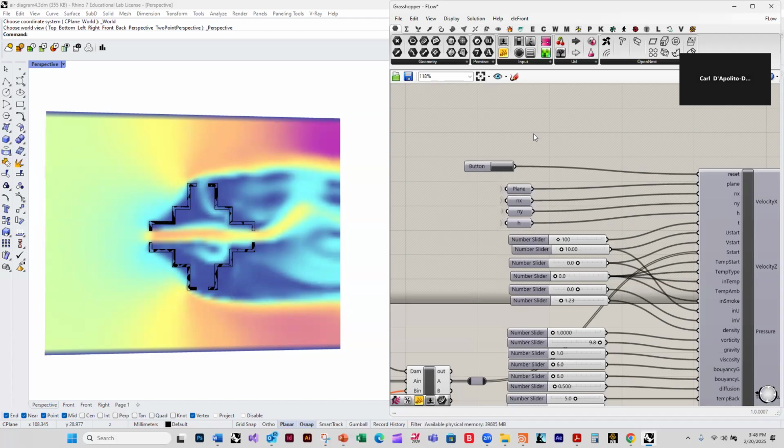Every time you change the thing you're displaying with the color, you don't have to reset it. You just have to change what's on display. Okay, so I guess that was a ridiculous step. You didn't need to reset because the data is already stored. It's just deciding what it's outputting. So you only need to reset it if you change the input variable, or if you want to start the simulation again.